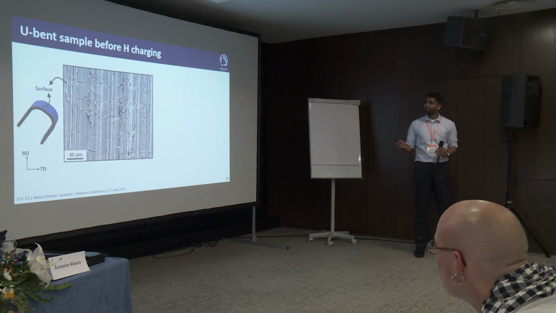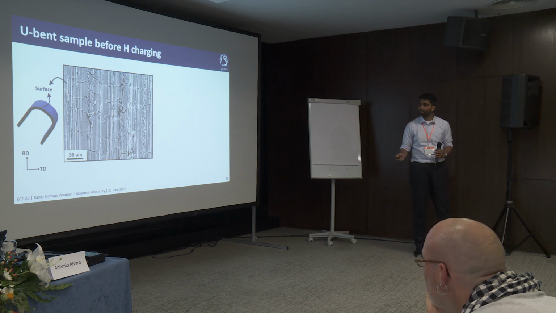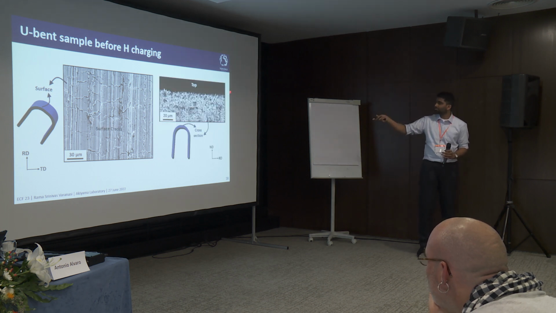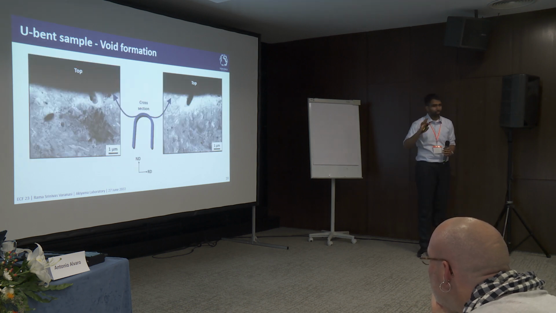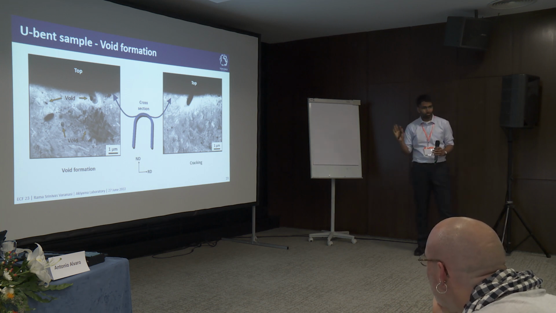Now, when we went back and looked at the U-bend sample, before bolt tightening and before hydrogen charging, we already see the presence of some surface cracks. And when we look at the cross section, the cracking is evident. When we look at higher magnification in ECC, electron channeling contrast imaging, firstly, we see the void formation very similar to what we have seen in the tensile studies. And also, of course, we see the cracking, which was very similar to the tensile studies.